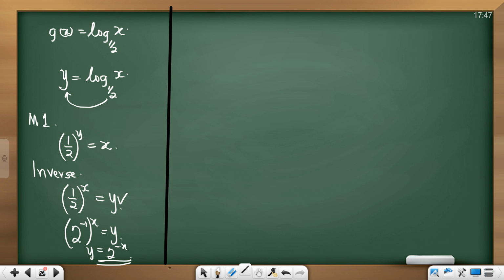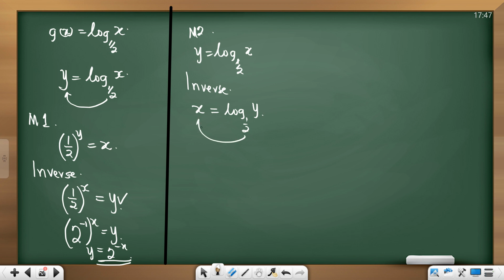Method 2: you said y equals log base 1 over 2 of x. Already, we can inverse it. Inverse simply means anywhere you see x, write y. So x will be equal to what? Log base 1 over 2 of y. I've already changed it, but we can't leave our answer like this. This half goes there and becomes the base. 1 over 2 to the power of x equals y. Do you see we're back here? So the main idea is to change your x to y and y to x.